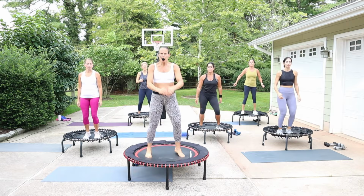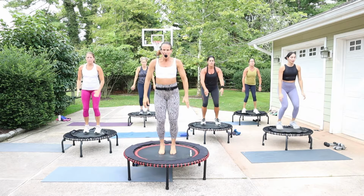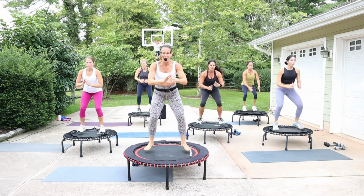Get on that trampoline. We're gonna warm things up here. You can do a little clap, you can do a little shake. We're gonna start with a squat and then two hops in. Here we go, take it out. Squat, little hop in. Light on the feet. Take it out as wide as you feel that you can, or as safe as your trampoline is, right? Shoulders back, chest is up.